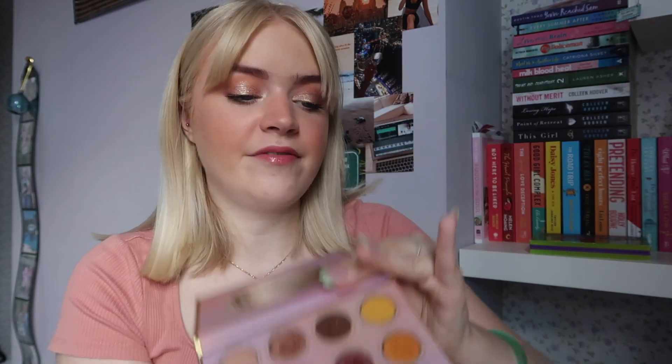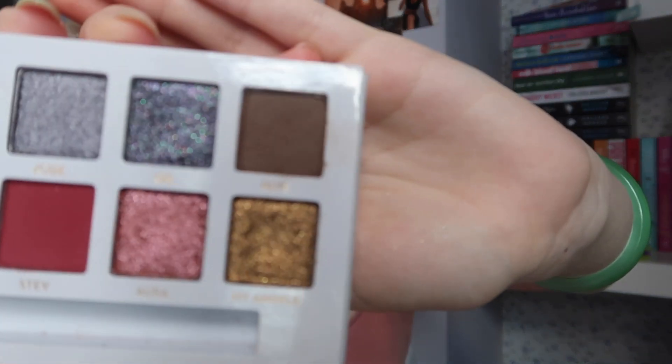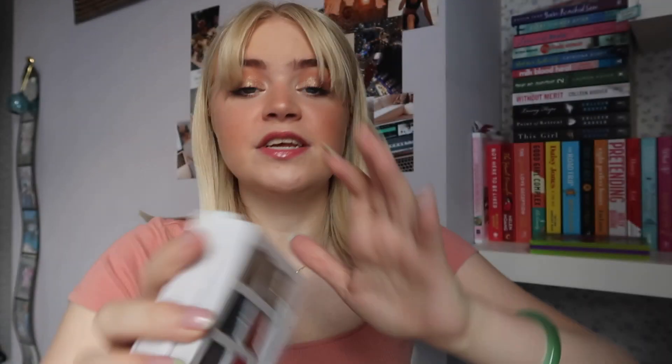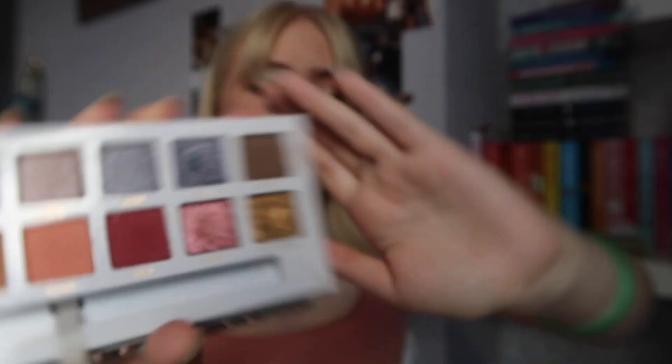I used Dahlia five times this month for five uses total. I don't do pinky-purple looks all the time so I'm just slowly powering through — I don't think we'll hit pan but I do think we'll hit 20 uses in the next couple of months. Then we have the shade Boy from my Carly Bybel palette, my ABH one. We have used this one seven times this month for seven uses total. You can start to see some brush marks in there but no real dip. It's quite a dark shade so I often use it in the outer corner.